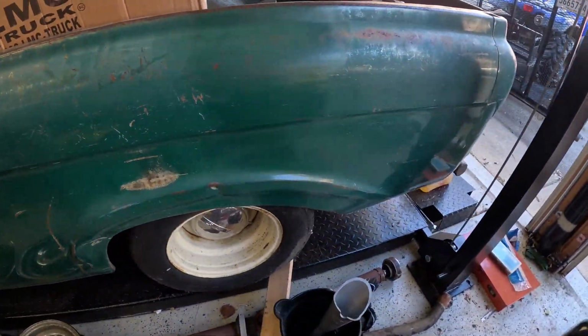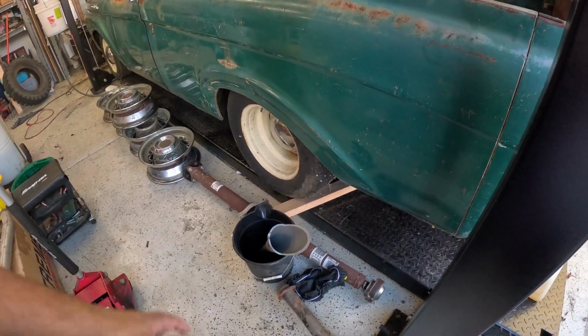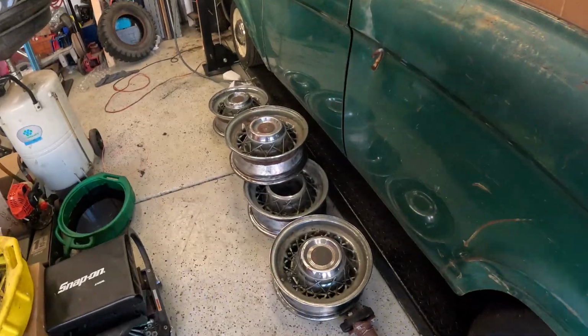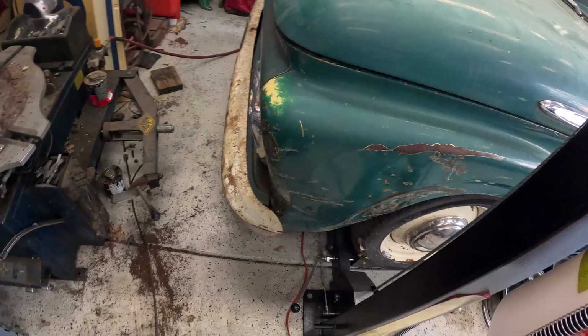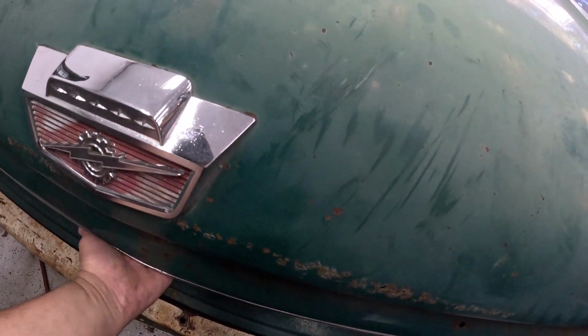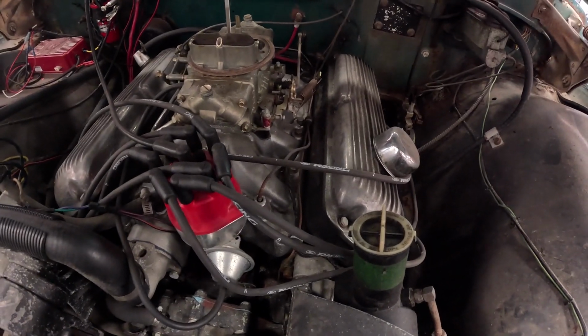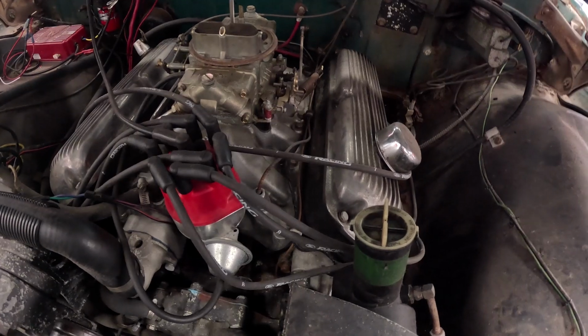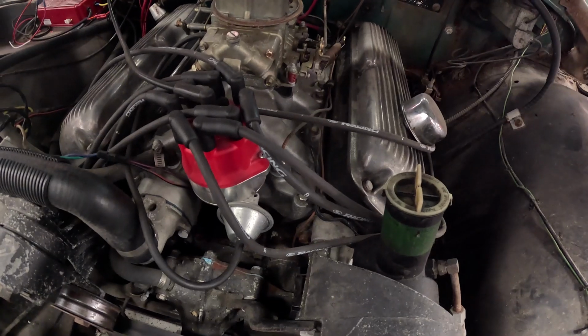It sat outside for about a year, and I want to get back on the road. I miss driving it. So like I said, I had a frame off. Everything I've touched, literally every single nut and bolt on this truck myself. Originally, I had a 302 in it with a T5, and got bored of it. Swapped it out for a roller cam 351 Windsor, which is in here now.